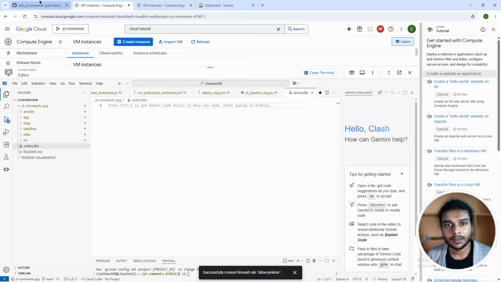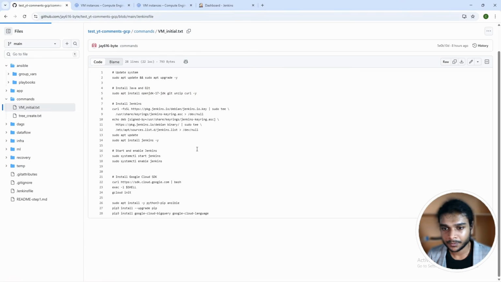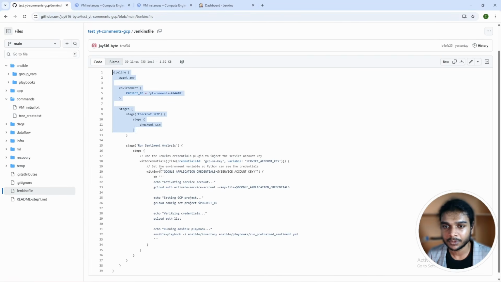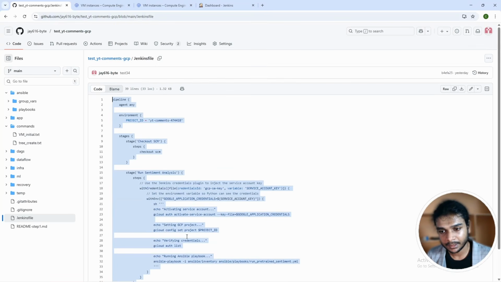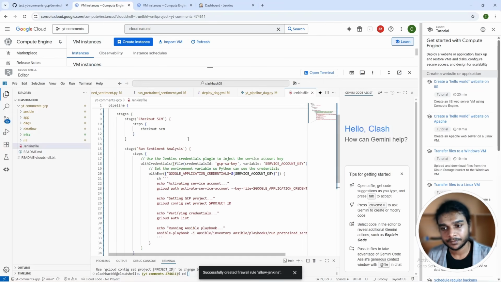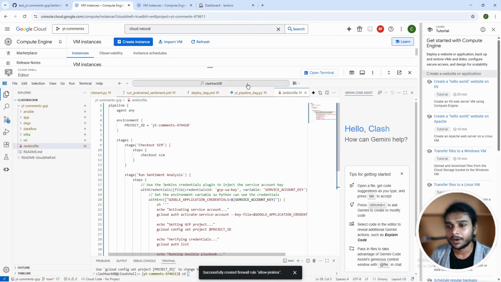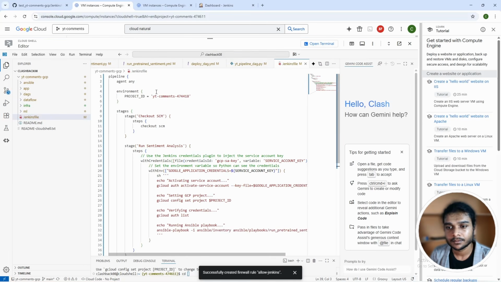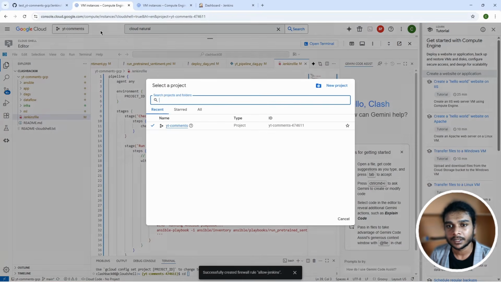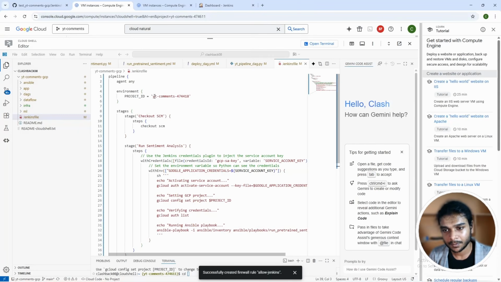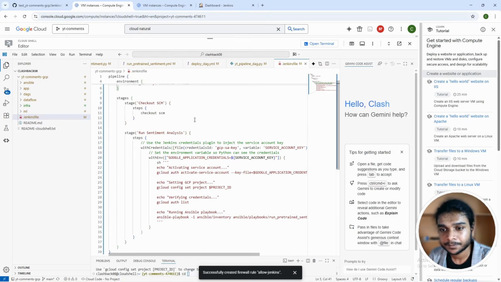Get that Jenkins file from the GitHub repository, copy this whole thing, and paste it here. And oh, by the way, I need to change the project ID because the project ID is hard-coded. Like I said, this is just the demonstration of how Jenkins actually works for the CI/CD.